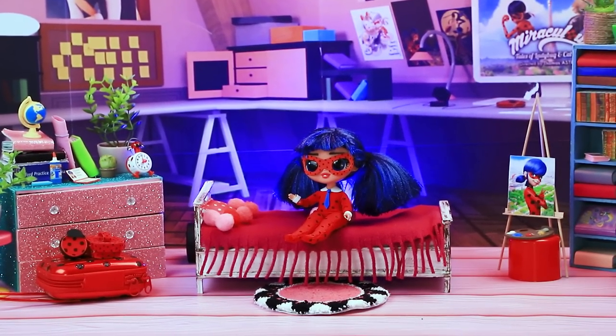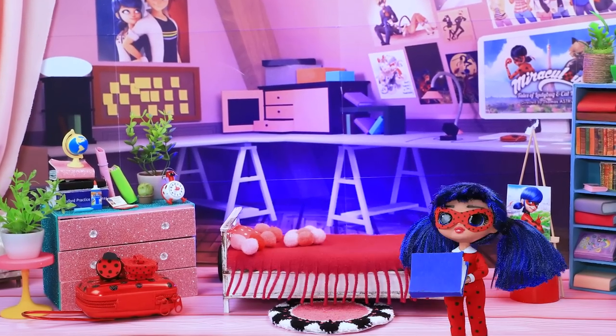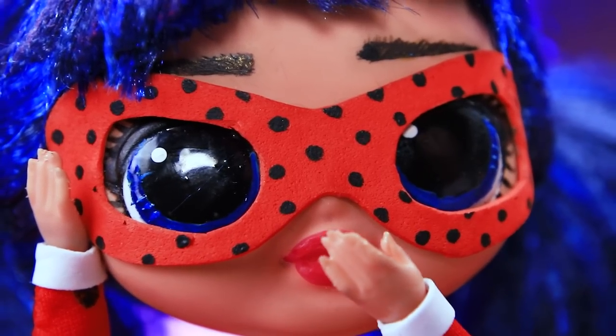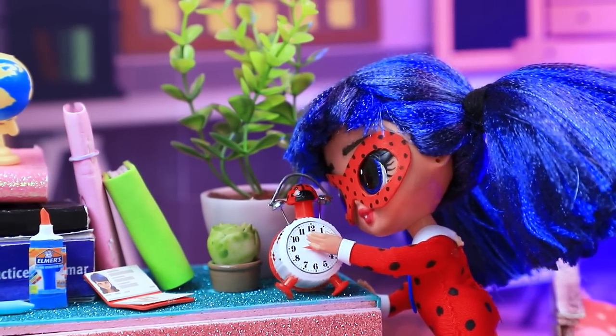I really want to draw, but I have a lot of homework today. Ugh. Where are my textbooks? Oh, I won't be able to finish it until morning. Reading makes me sleepy. I'll take a little nap and read everything in the morning. Alarm clock, don't let me down.